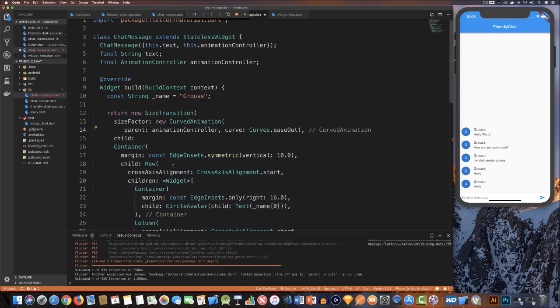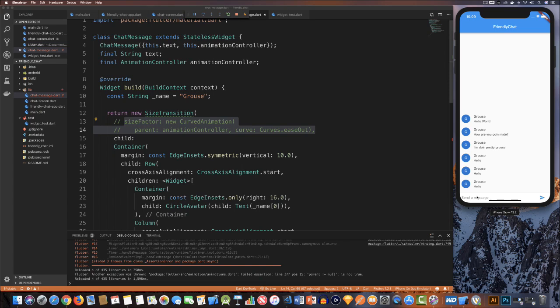So what's the problem? Is it this parent animation curve? Maybe it's this curved animation. But then this probably won't run, right? Well, it's not breaking, but it's not doing anything either.